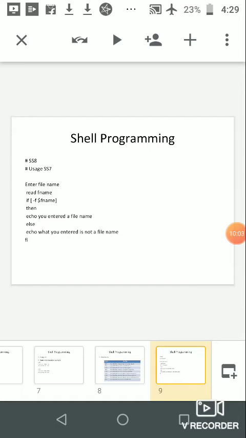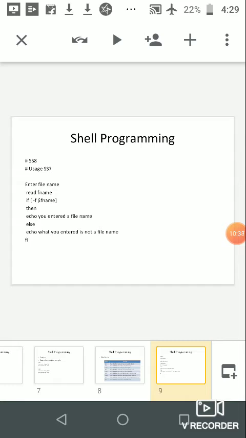The file name the user enters through the keyboard will be taken as input and assigned to the shell variable fname, and then it tests if -f $fname. If true, it echoes you entered a file name, else echo what you entered is not a file name. Then we close the if block by writing fi, if in the reverse direction.